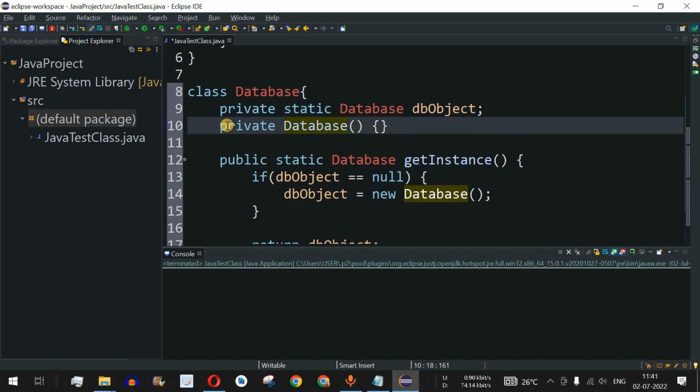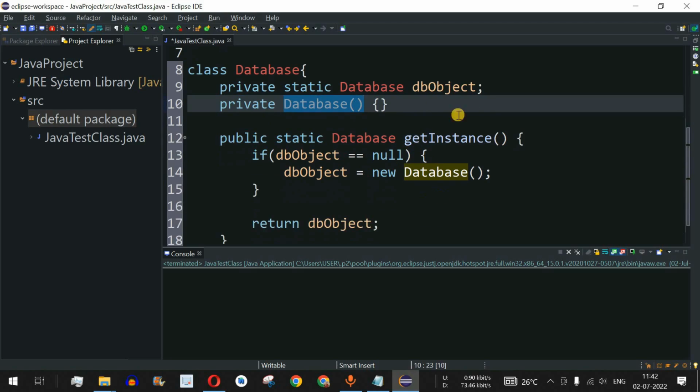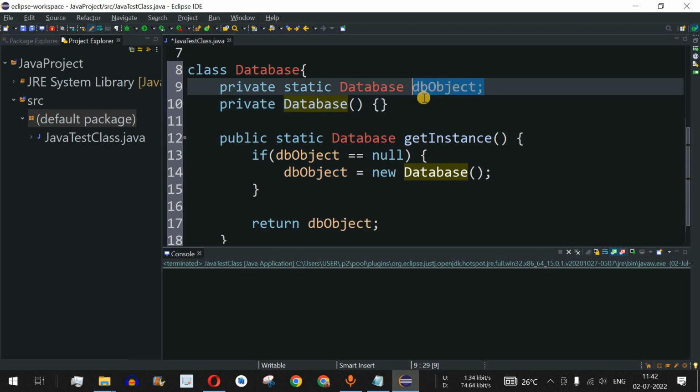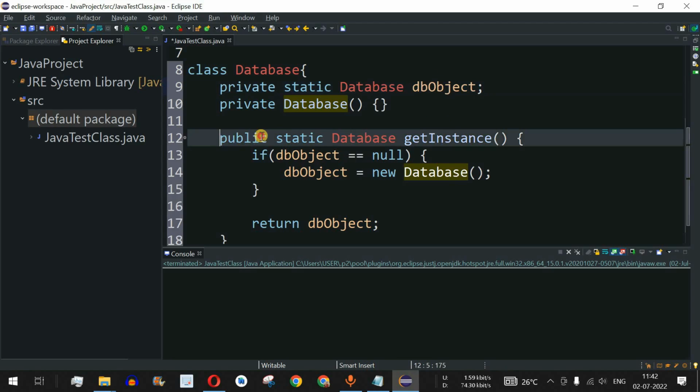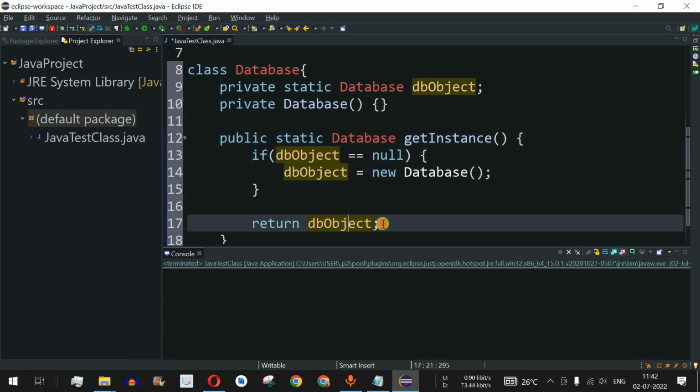Then we are making the constructor private so that no other class can call this particular constructor in order to create a new object out of it. And then in order to initialize this object, we have a public static method getInstance, which is going to return the type of this class, Database, and it is going to initialize the dbObject if it is equal to null, and return the dbObject.